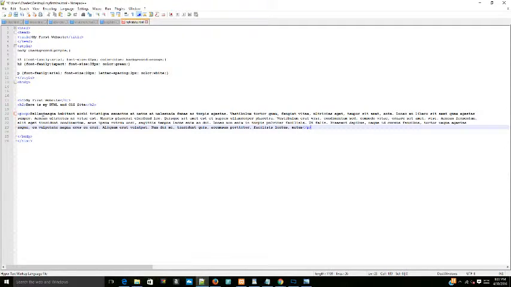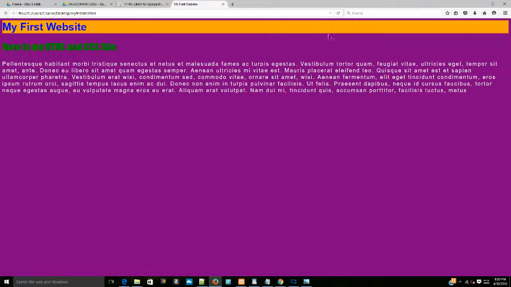Okay, so just get rid of these, because if we have these, it could overlap. I'm not sure what will happen, but okay. So now we have the header and everything.